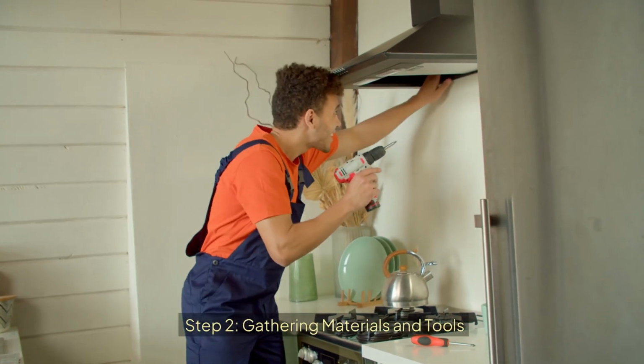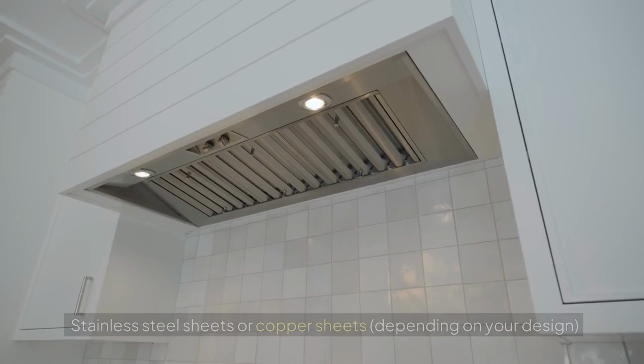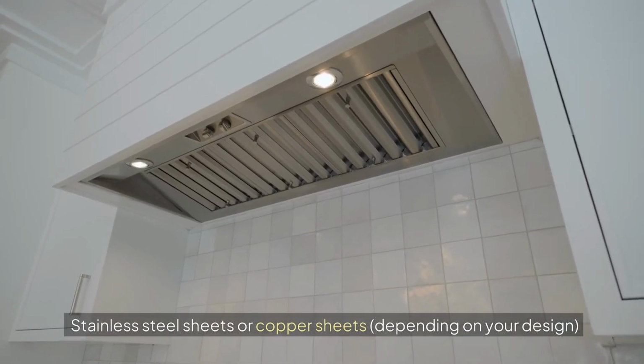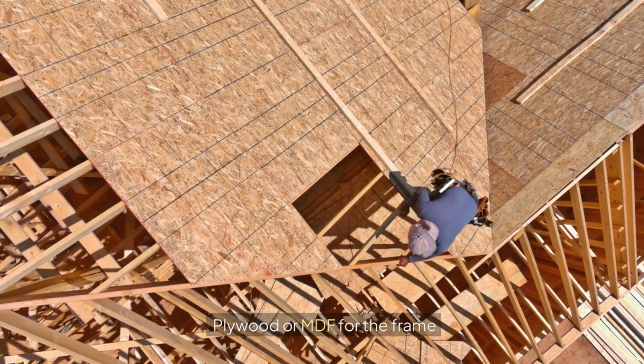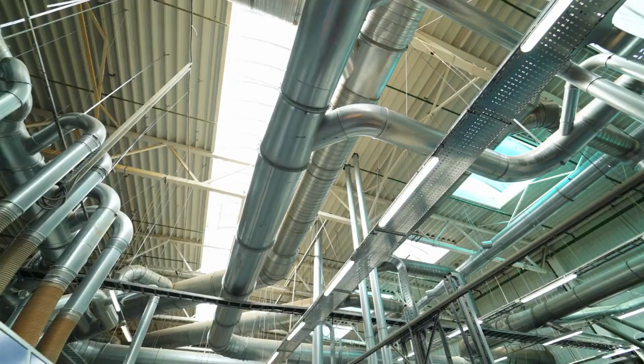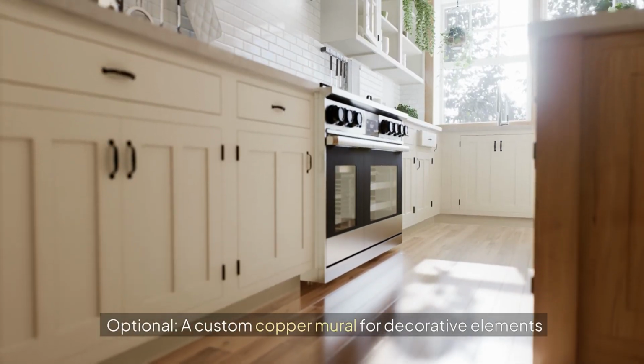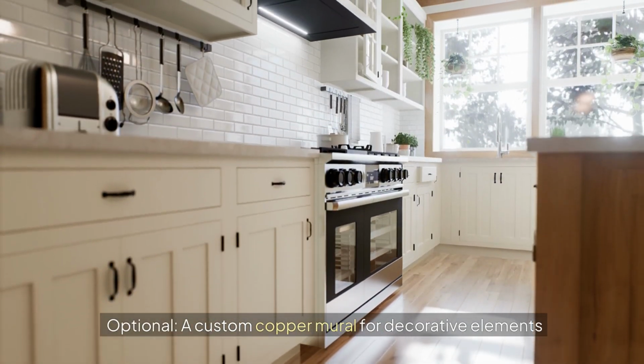Step 2. Gathering materials and tools. Materials needed: stainless steel sheets or copper sheets, depending on your design. Plywood or MDF for the frame. Screws and nails. Metal adhesive. Ducting material. Ventilation system. Optional: a custom copper mural for decorative elements.